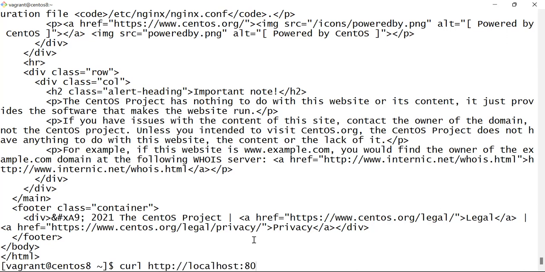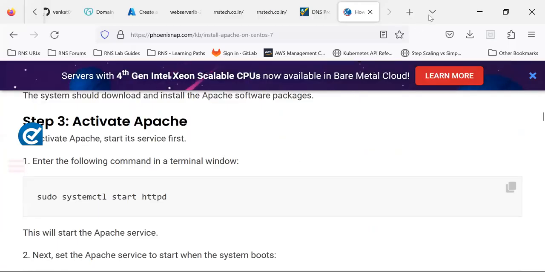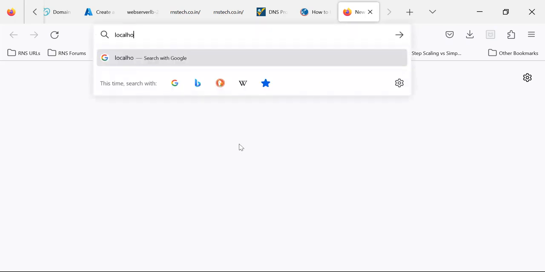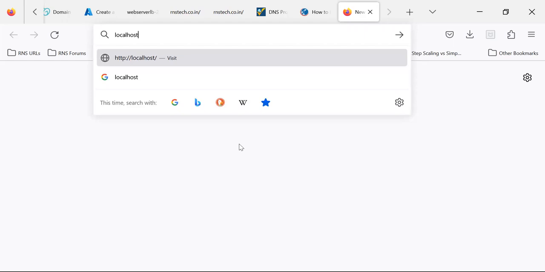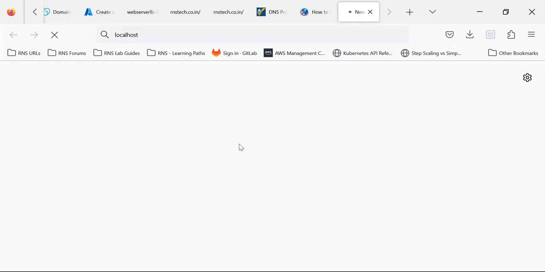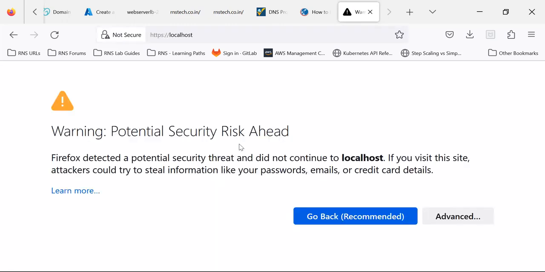But if I would like to access it from the browser, suppose I would like to go to my Windows system, and from the Windows system I would like to access this within the browser. How can I access that HTTP server? I need to have the Vagrant virtual machine IP address. Suppose here if I use localhost, what is the meaning of that? My Windows system is the localhost. If I type localhost:80, there is no web server running on Windows. No web server, right? That's why it is getting the error.